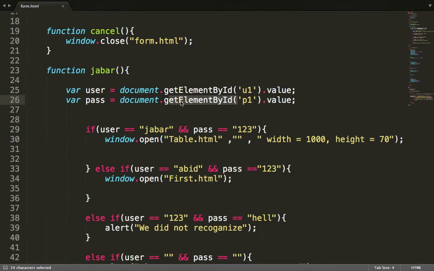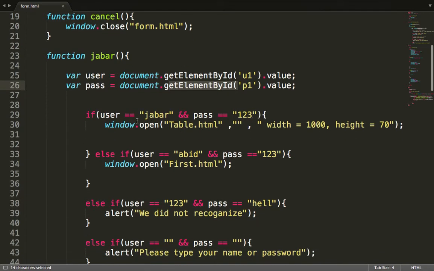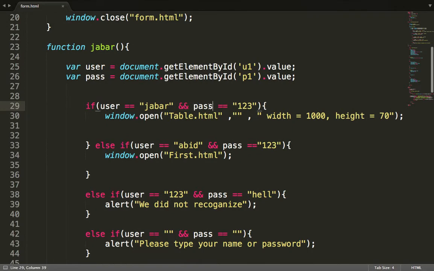It means whenever I must access this HTML code, I use the element getElementById. getElementById actually returns an element object. It must be unique so we can access that object quickly. Then here, if user equal to Jabbar and password equal to 123, window.open table.html.